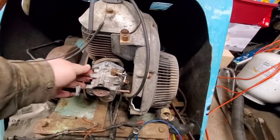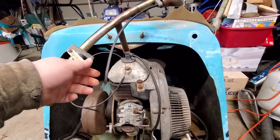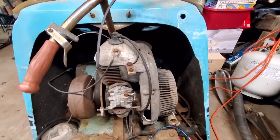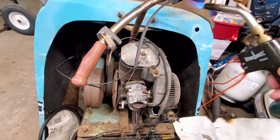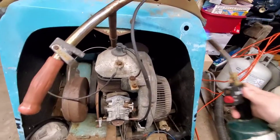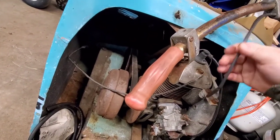Alrighty, we got the carburetor back on hand. I just gotta tighten her down. But she's been cleaned out, put a new kit in. The jacket on this cable is cracked and nasty. Cable itself is okay, but I got one of these heat shrink wrap things. We're gonna do a little shrink wrappage here to try to protect that cable a little bit more.